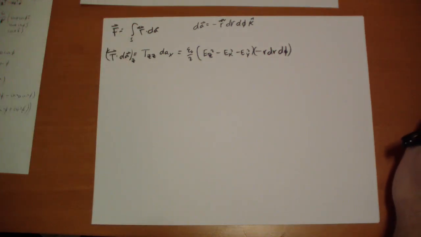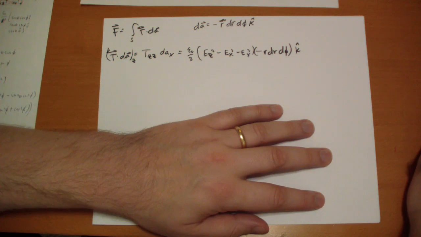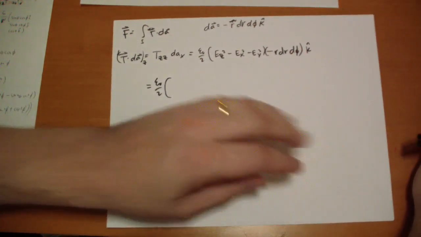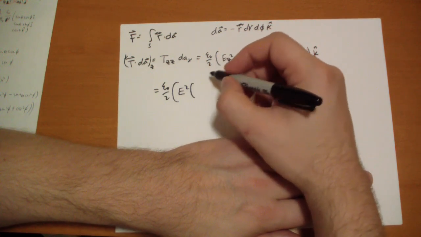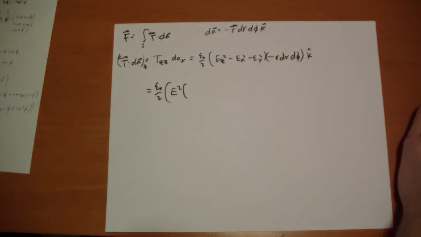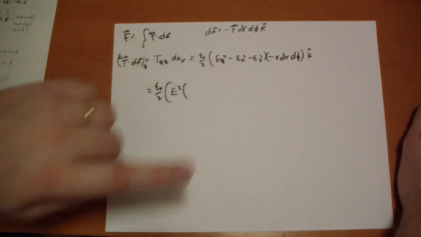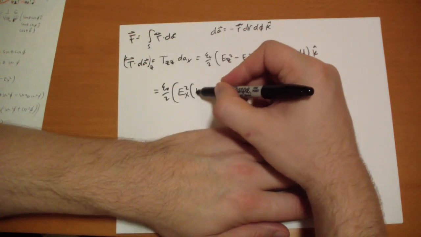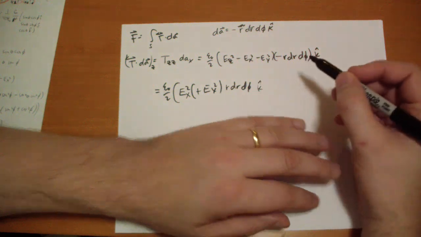And this is the sum total of the entire vector pointing in the z direction. The electric field, what's the magnitude of the electric field? We have the inside here. This is the magnitude of the electric field, so we take that squared. We can pull that out. When you're on the surface, the electric field is pointing only outwards, so only the x and the y components matter. So these minus signs cancel. So we're going to get e x squared plus e y squared times r dr dPhi in the k-hat direction.